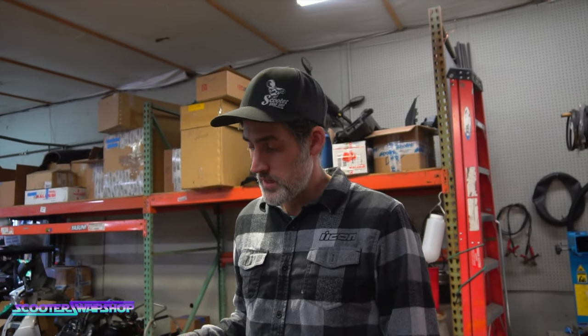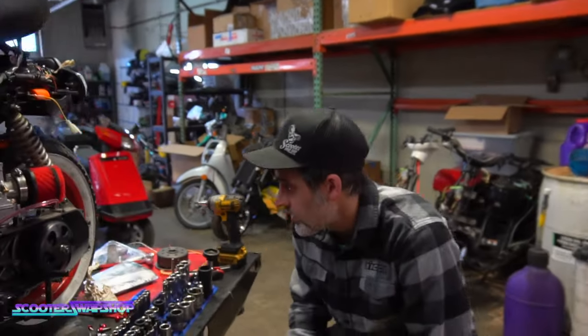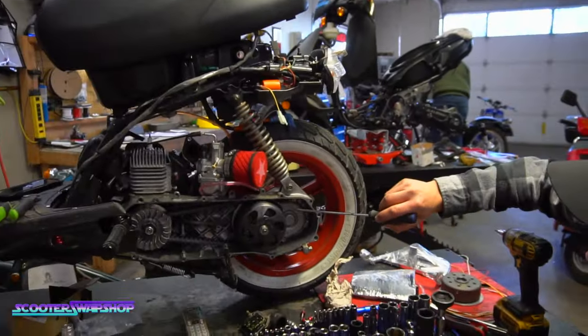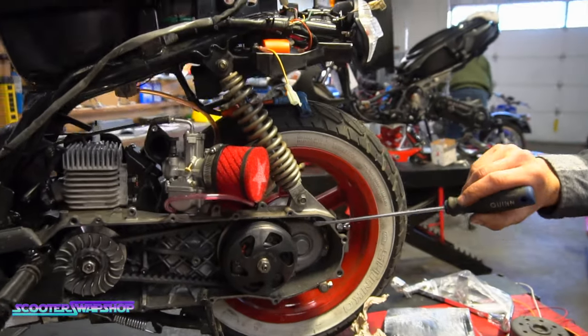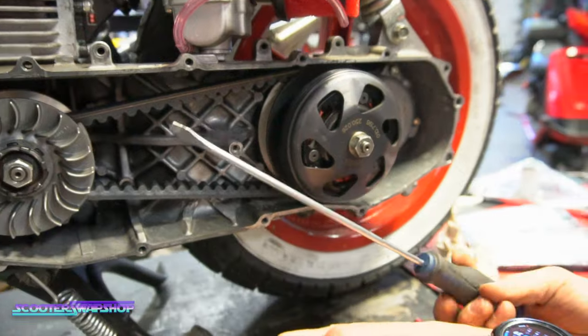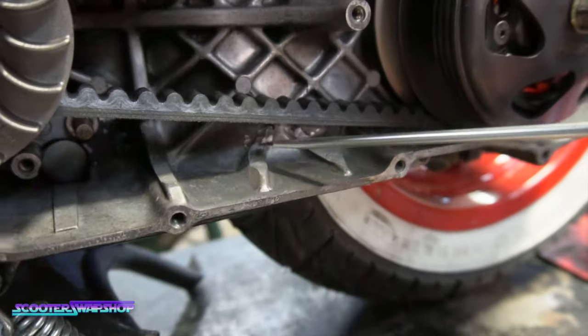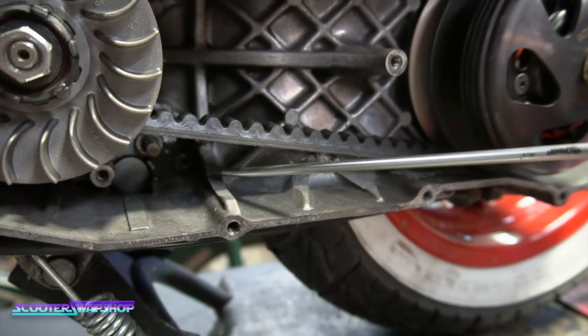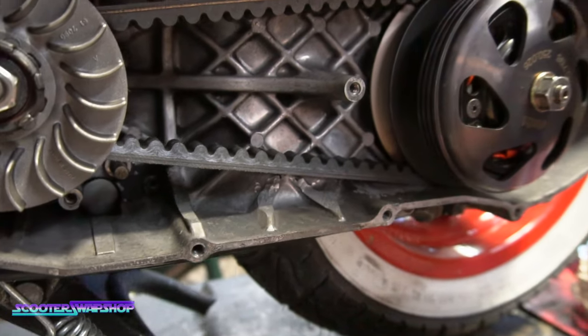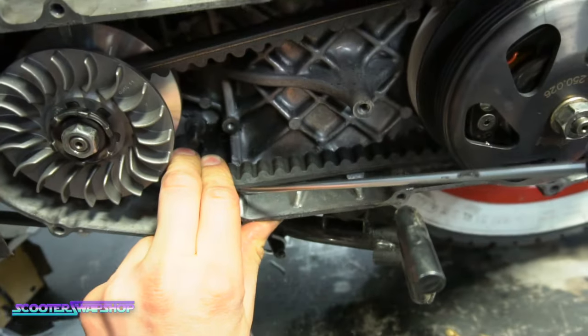Transmission should be really close. The rollers need a little bit of tuning. But we'll show you guys what's involved with clearancing the CVT. He's got the overrange on here. As you can see with my fancy pointer stick here, your belt rubs in all of these areas, this webbing. Obviously it's not rubbing here now, but when the belt goes down the back and up in the front, that's where it's going to rub, in this area in here.